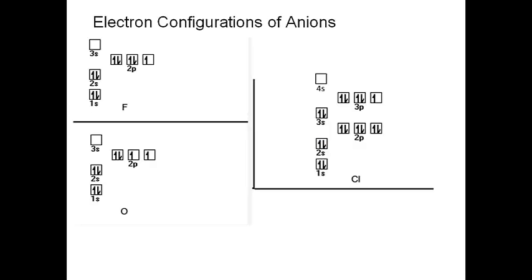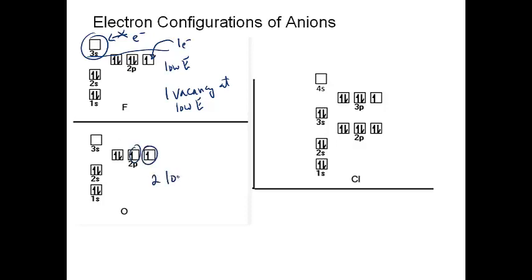The same deal happens with anions. If you have fluoride ion, the 2p subshell is low in energy, so you can add electrons into it. You can add 1 electron because it has 1 vacancy at low energy. You don't use this one because it's too high in energy, so an electron being added to that just doesn't happen. For oxygen, there are 2 low energy orbital vacancies, and because of that, you can fit 2 electrons in, and you make an oxygen 2- ion, the oxide ion.